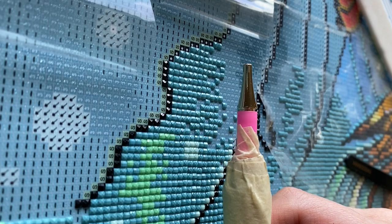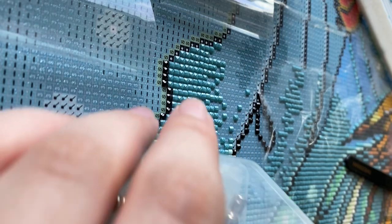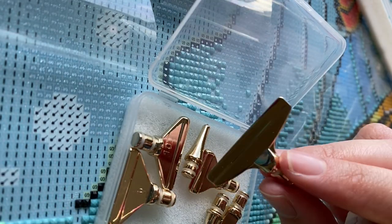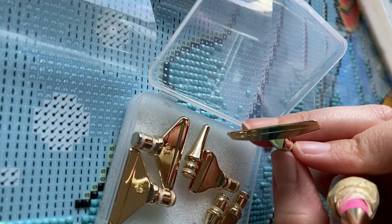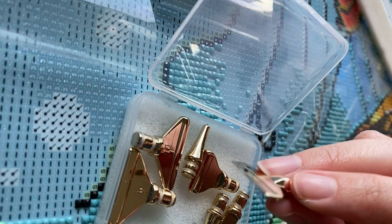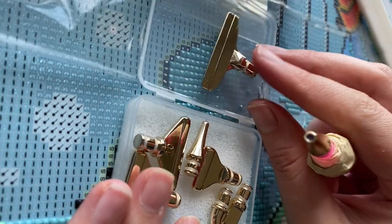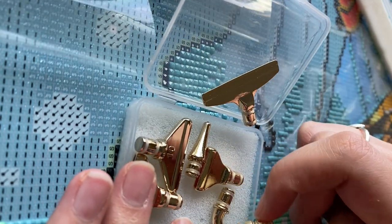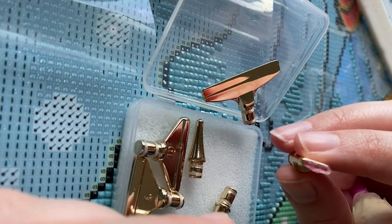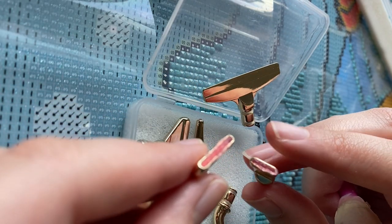All right, well, my final thoughts for these metal tips. I have pretty positive thoughts of them. I think the straightener was probably my number one favorite thing. This does a really good job of moving the drills in the place that you want them. I think I like the metal multi-placers better than the plastic ones.